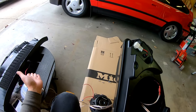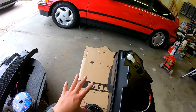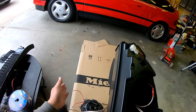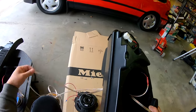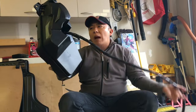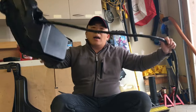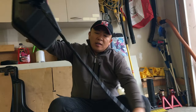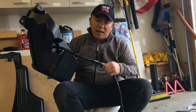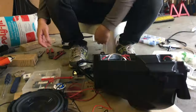It feeds the LC2I. LC2I takes a signal, converts it into RCA line inputs into my amp, power output out here, and then this connects to the sub. I've taken the extra liberty of wrapping everything again in split loom, taped in this manner, just like how I did with the power cable, because I just like that professional look. And it also protects the cable from abrasion and due to vibration.